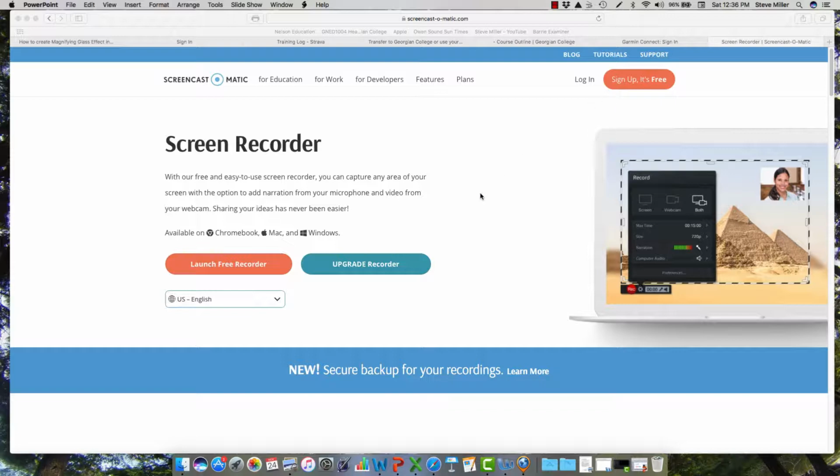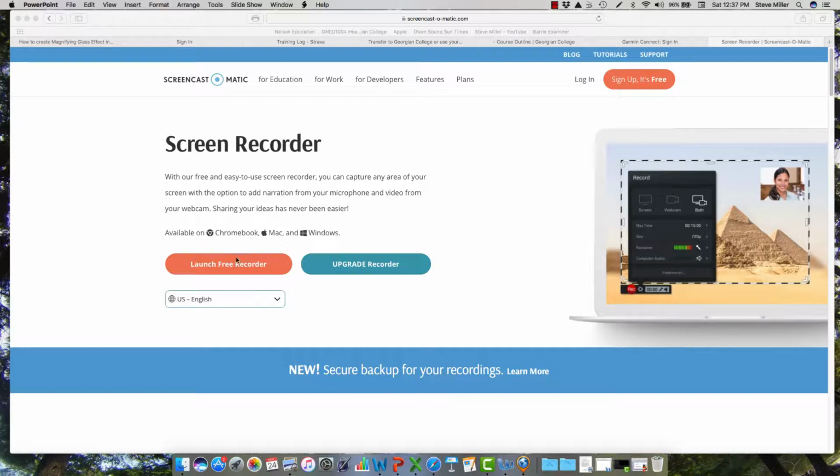Now, make sure you put together your PowerPoint, and then you're going to click on launch for your recorder. It might start out by saying to download a file that you need to activate. So PCs, you'll get an exe file, which is typical of a program that you just need to download, and then it'll make available your free recorder to record whatever you want. Now if you're a Mac user, as you can see, Mac and Windows, you'll get a DMG file, and it operates the same as any other file that you've installed on your Mac computer.